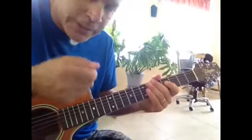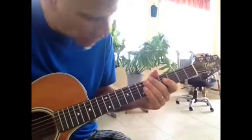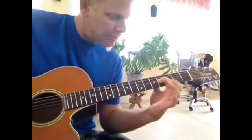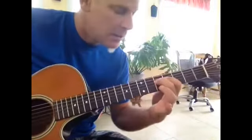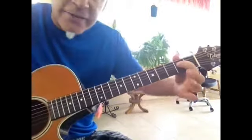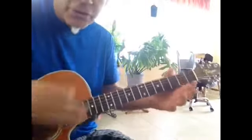So that little pick, pull off thing, we're going to do the same exact picking pattern, but now we're going to go up on the D string. We're going to pick, pull off to the 4, and then pull off open. Then we're going to pick on the D string 5th fret, then pick on the 4th fret, and then pull that off. And then pick on the D string 2nd fret, and pull that off. So I'll play the whole thing up to there. Ready?